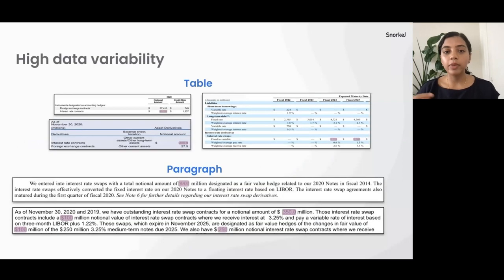So, what are some of the challenges with this document extraction process? I think one of the main challenges is that there's very high data variability. These documents are typically constructed for human consumption. So, there's no fixed structure that the user has to refer to when they're presenting this information. In this example here, these screenshots are all referring to the same entity, but they're represented in a variety of table formats and sentence structures. And all of this is accessible to a human, but it can be really difficult to automate with a system.